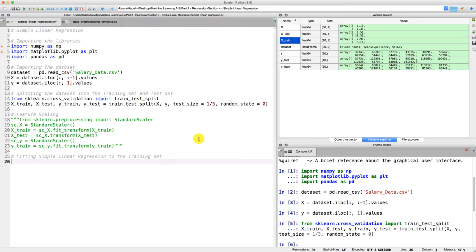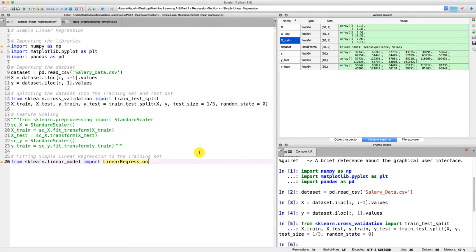So the first thing that we need to do is to import the linear regression class. So let's do this. Since we are importing this class from scikit-learn linear model library, we will first write from sklearn.linear_model, which is the name of the library. And so from this library, we are going to import the linear regression class. And the linear regression class is spelled this way, with capital L in linear and capital R in regression, no space. Here it is. That's your class, the linear regression class.